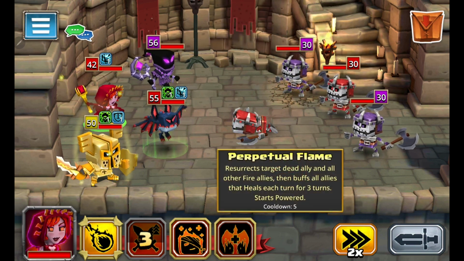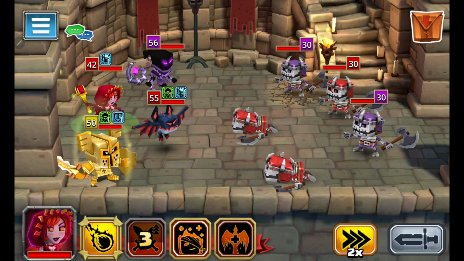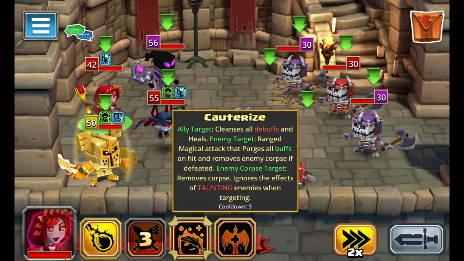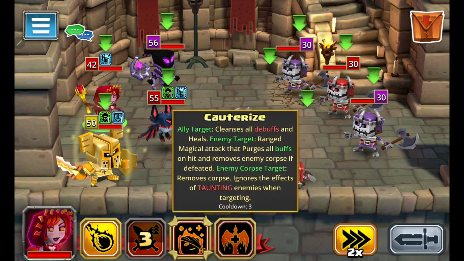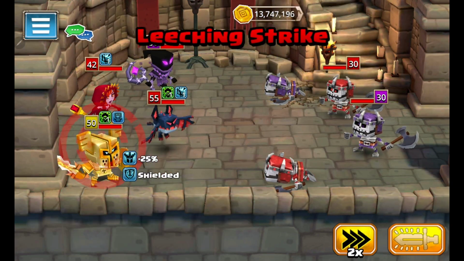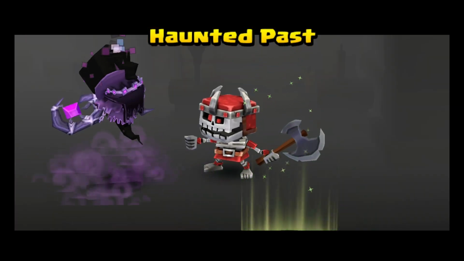That's the other thing we have to look at with healers. Cooldown of 5 for that big heal. That's quite a bit, unless you have some energy proc. And even on her first one, her single target heal is only 3 turns, so that's actually pretty decent.